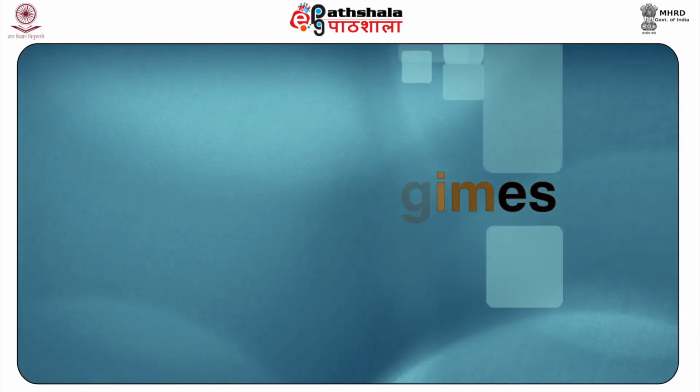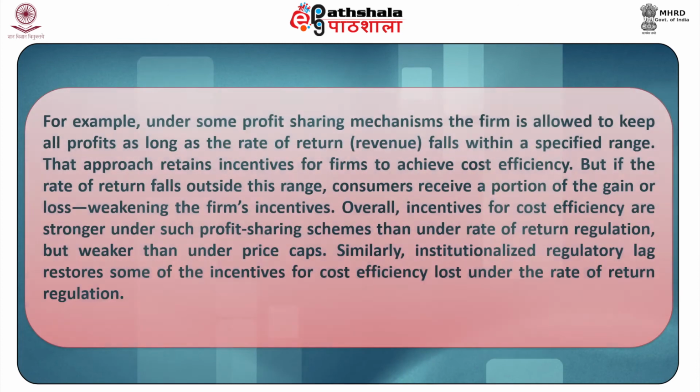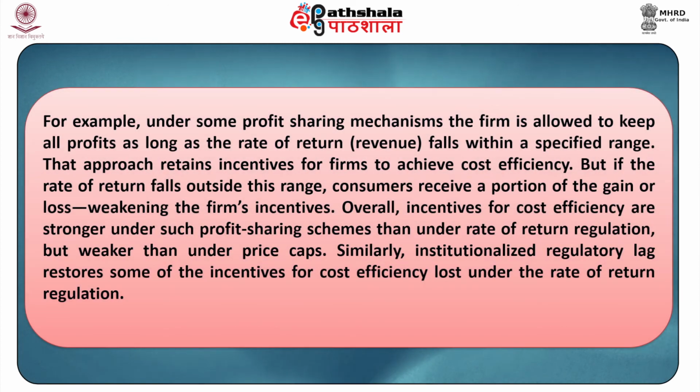Next is hybrid regimes. Most practical regulatory regimes are hybrid schemes that involve trade-offs between supply side efficiency, capital attraction, rent extraction, and demand side efficiency. These mechanisms aim to share cost benefits and burdens between the regulated firm and its customers. For example, under some profit sharing mechanisms, the firm is allowed to keep all profits as long as the rate of return falls within a specified range. That approach retains incentives for firms to achieve cost efficiency.